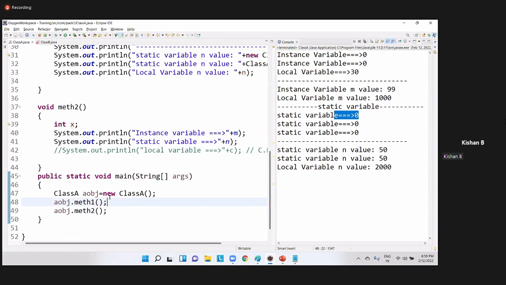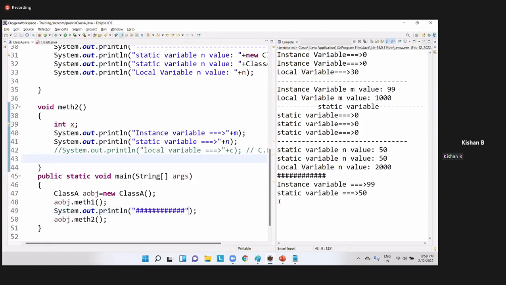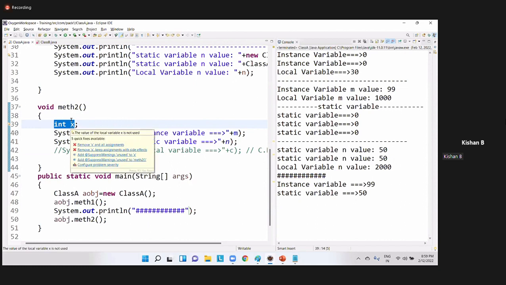Just let me try System.out.println, and here simply I'm trying to edit like this, right click, run as Java application. Can I execute my program? Yes. So what I want to say is, if we declare a local variable without initialization, fine, no problem.